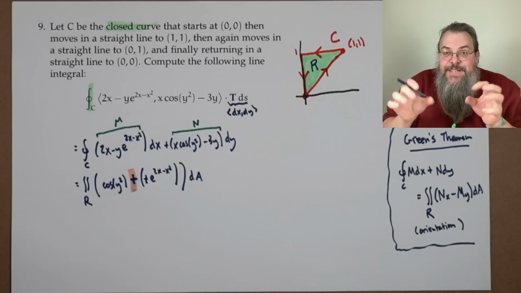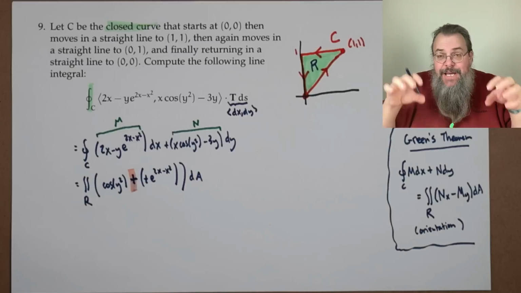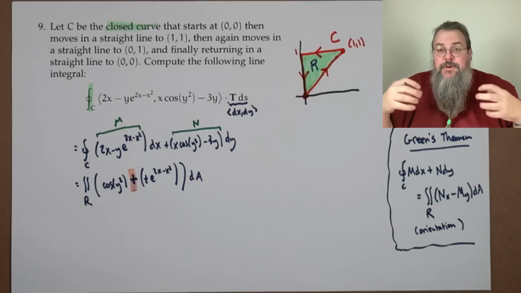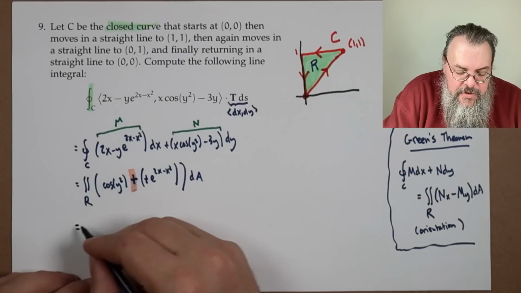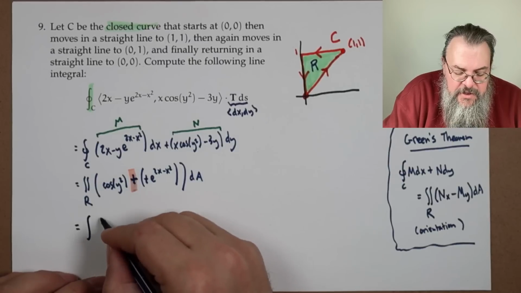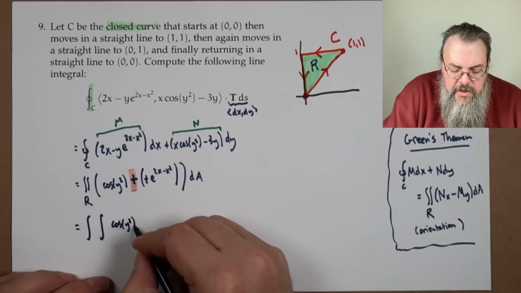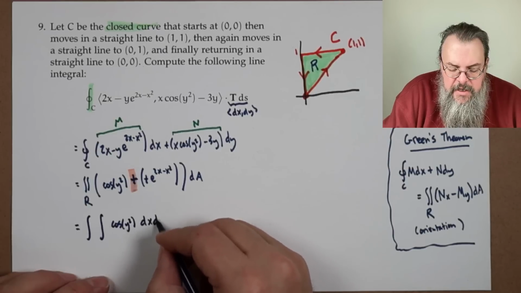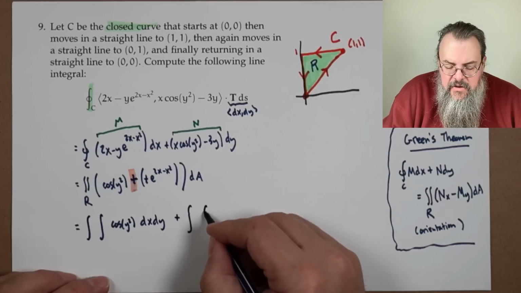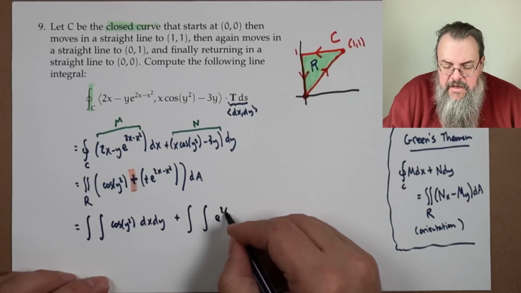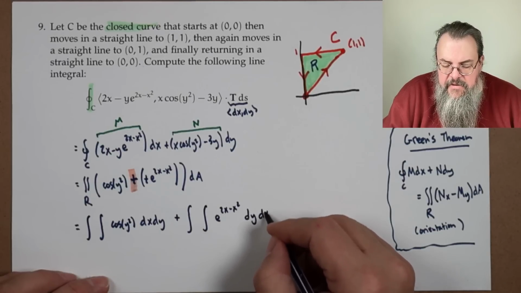We're sandboxing them, right? We separate them. Each one has their own sandbox. They can play and do whatever they want. They can approach the problem in different ways. So let's figure out what's going to go on. So we're going to do the integral of cosine y squared, and here dx dy, plus the integral of e to the 2x minus x squared, but now dy dx.